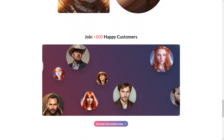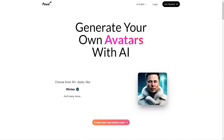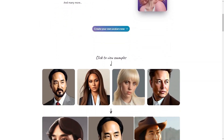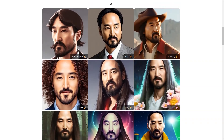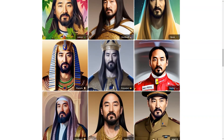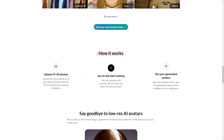The AI technology used by Post AI is cutting edge and creates photorealistic representations of you, enhancing your facial features to make your avatar look just like you. The images are rendered in 4K quality, so they're perfect for use as profile pictures or social media posts. Plus, if you want to print your avatar on paper, clothing, or posters, the high-resolution images will look amazing. Post AI supports JPG, PNG, and HEIC photo formats, and your photos will be deleted within 24 hours. Your data is stored in secure facilities in the United States. Payments are easy and secure through their partnership with Stripe, and if you're not completely satisfied, you have 14 days to request a refund as long as you haven't used your token.